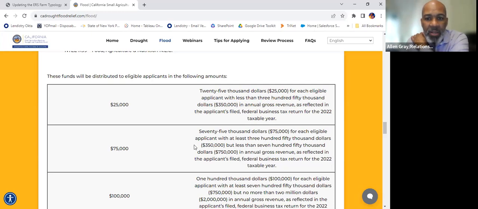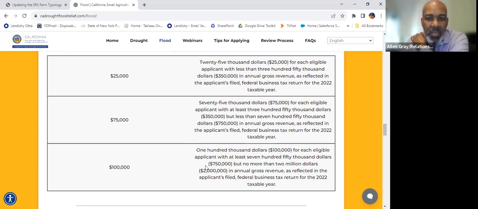If from your taxes, we determined that you made anywhere between $350,000 and $750,000, then your grant award would be $75,000. And anything between $750,000 and $2 million would be a cap of $100,000, which would be your grant award. This does have a cap. So if you made anything over $2 million, you unfortunately would not qualify for this flood grant.